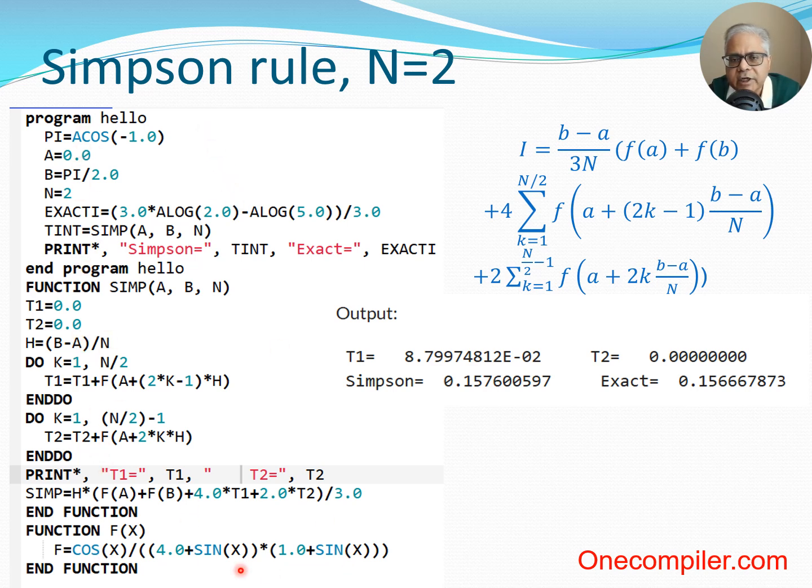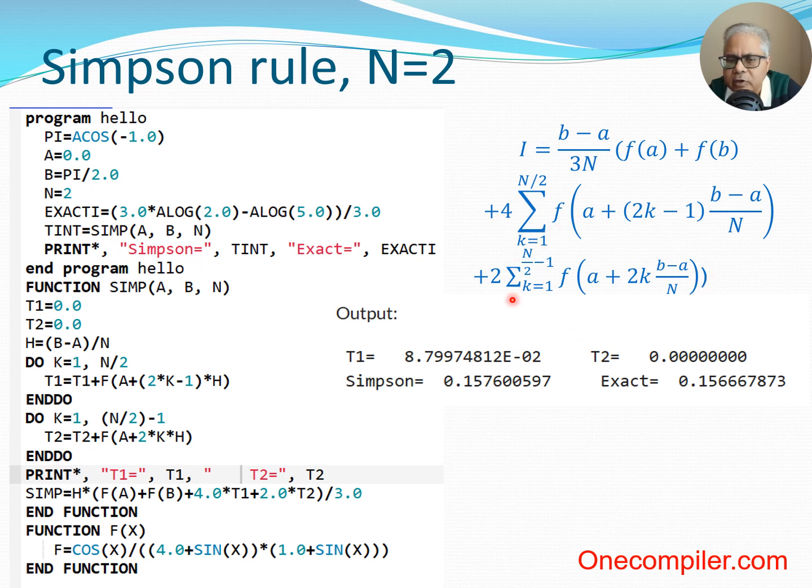So you can see that this program when run gives me some of these values. Here I changed some of these statements so that I can print Simpson and exact also. You can see the Simpson rule value and the exact value here. Now I printed out some of those summation terms here, so you can check with the summation terms I calculated by hand.